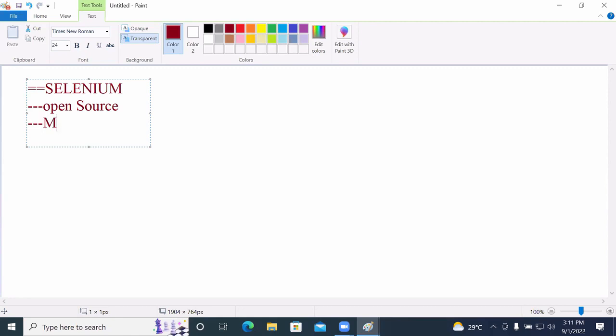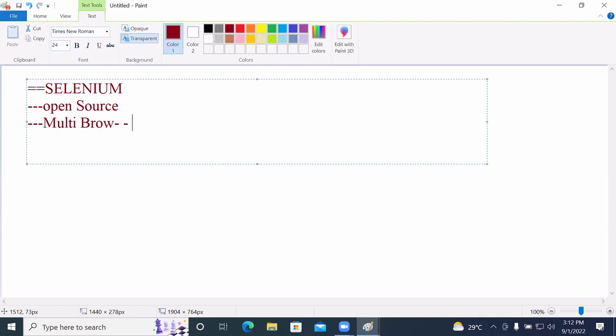Support for multiple browsers. Selenium supports multiple browsers. It is not restricted to any one browser.